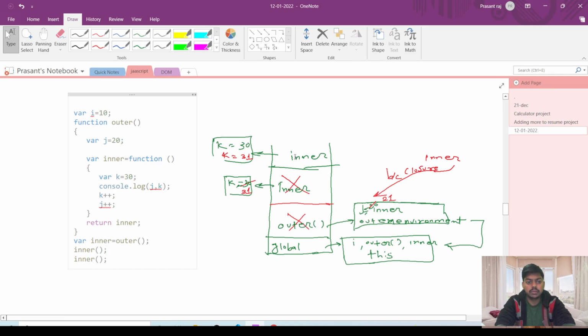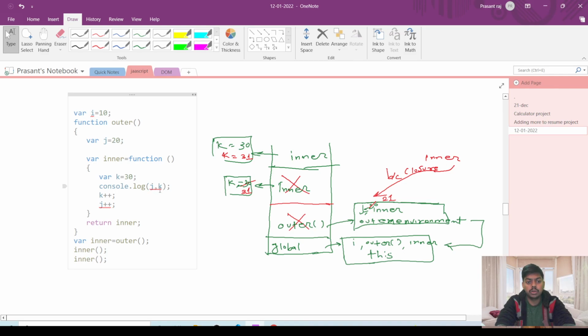Now when the inner function is called again, the execution context for that will be created, and in the execution stack k will be initialized with 30. Again we are printing the value of j and k. Since the inner function has the reference to the value j, and j was incremented in the previous call, j has become 21.